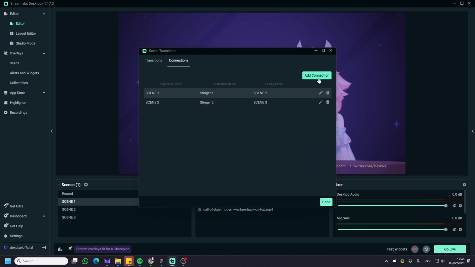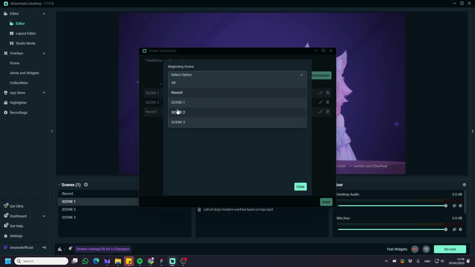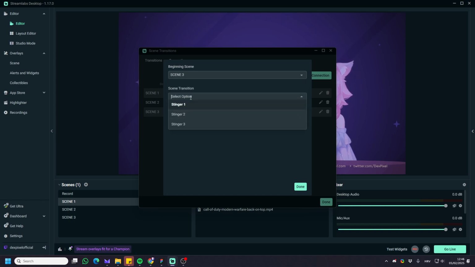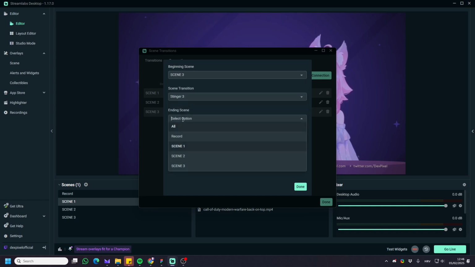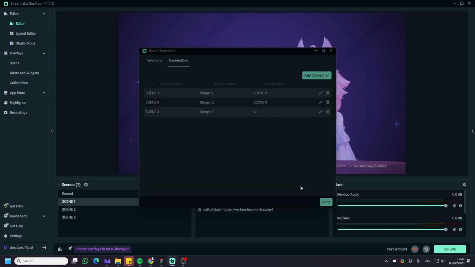And then we're adding one more connection, and it's going to be scene 3 using stinger 3, and in this case it's going to be used for any scenes. So basically like this, and I'm going to show you how to do it.